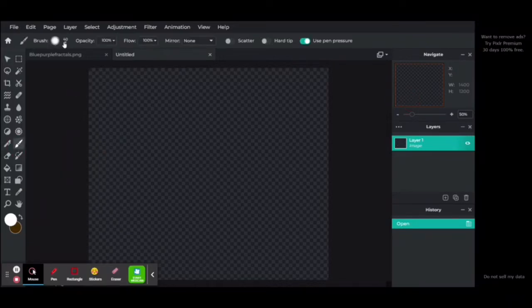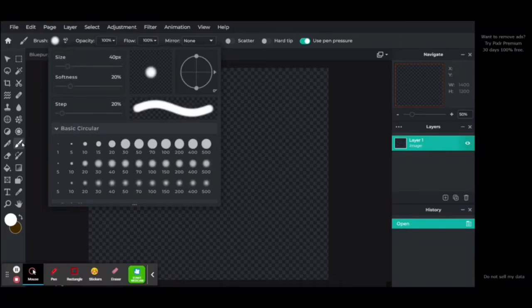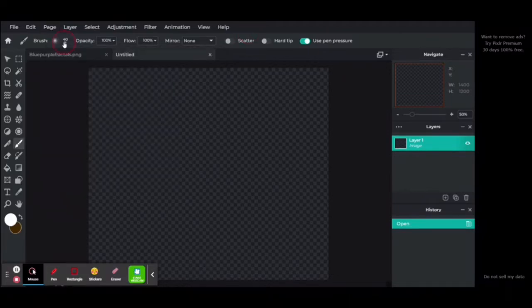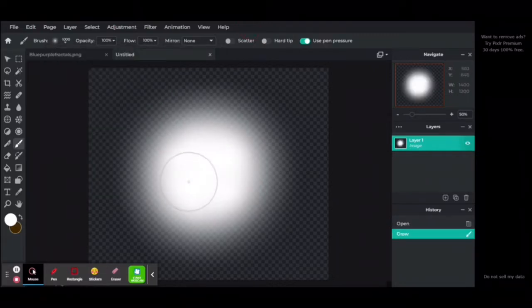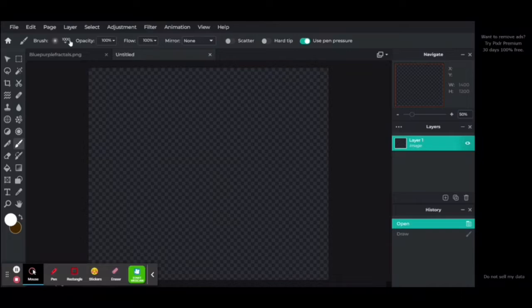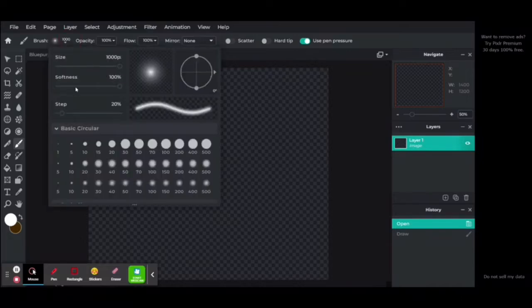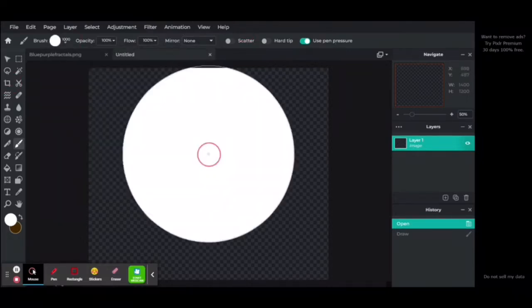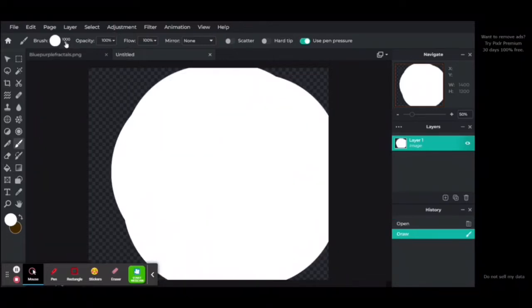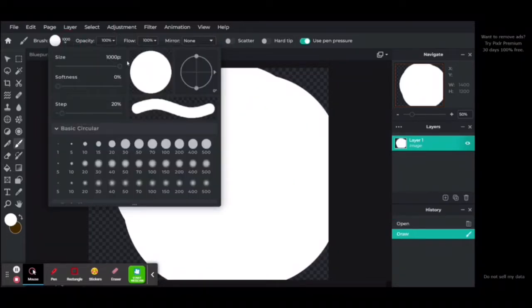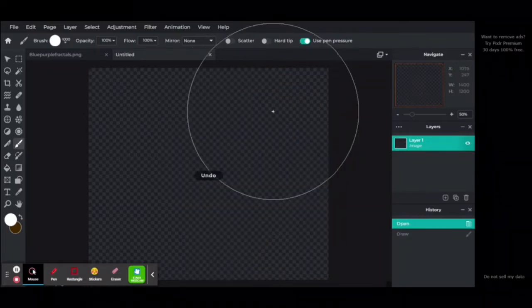Now for painting, I usually go right here. This is the paintbrush tool on the left. You could change the softness, whether you want to go hard or soft, and you could change the size of it right here. I use Control Z to undo it. Now for this one, oh yeah, that's a big size, where it goes hard and solid. Okay, so let me undo that.